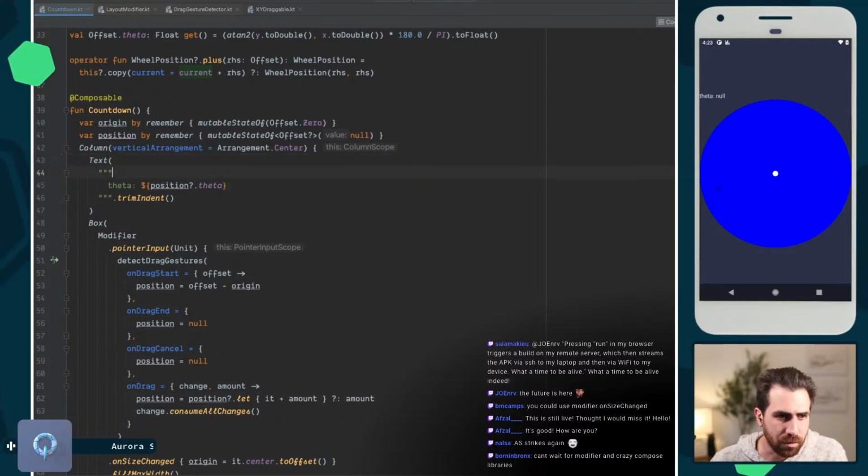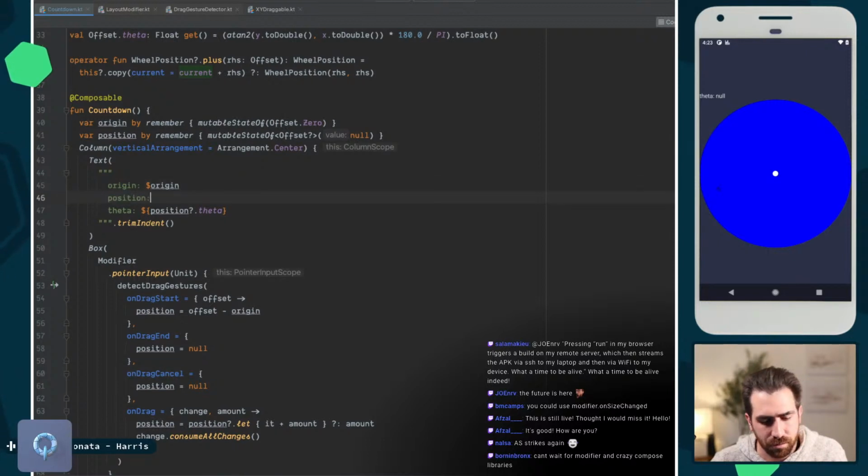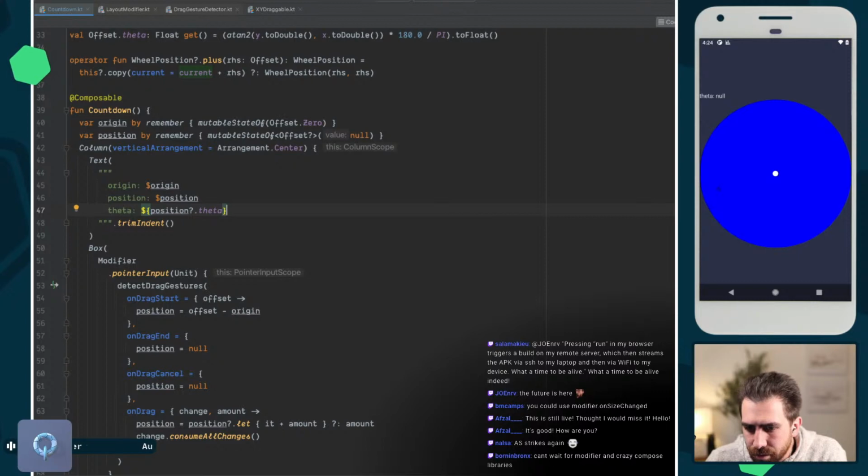And so then what we'll do is we will say origin, position and theta, and that should be good. Yeah, Android Studio is struggling some more.